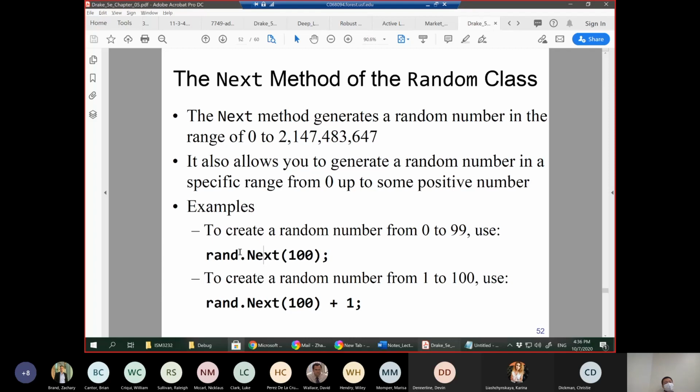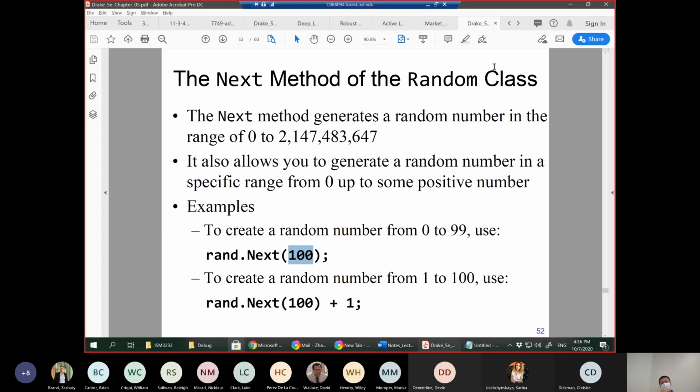Question: can you specify the range inside the parentheses, like 0, 1? No, you give a number, but it is 0 to that number. You can use some trick to specify the range, but that's a tricky part, okay? But for this method, for example, if you write rand.Next(1000), it will be 0 to 999, not 1 to 1000, okay?